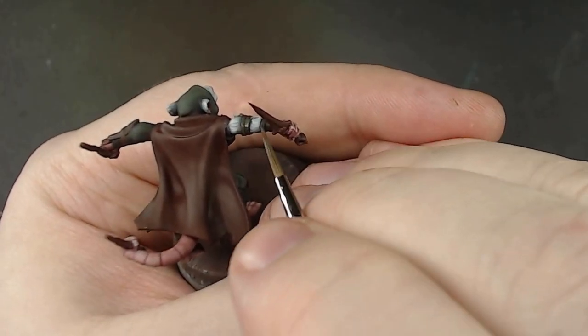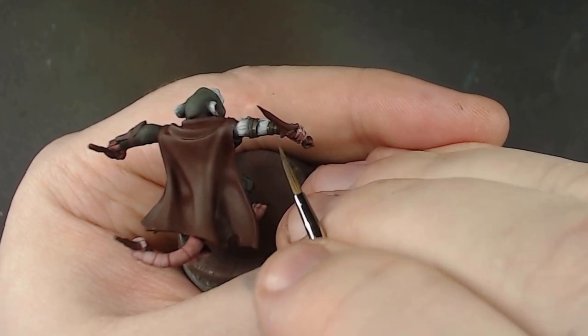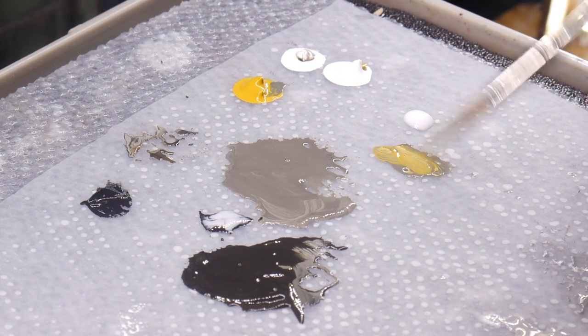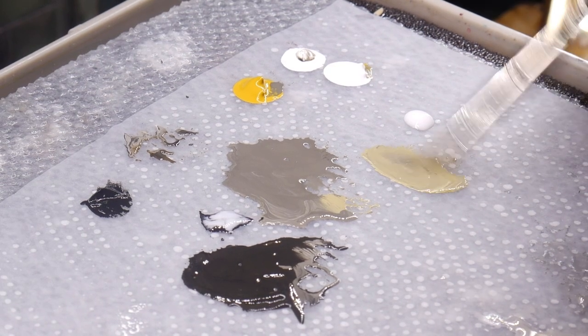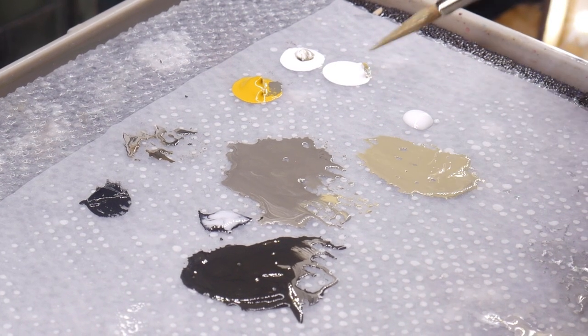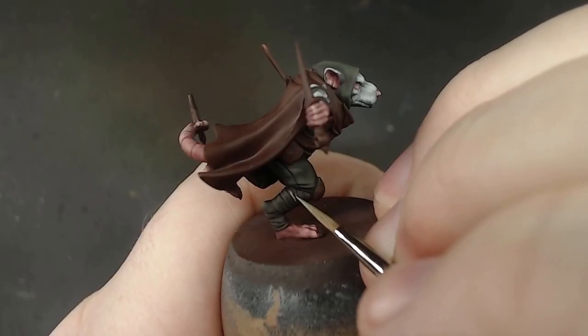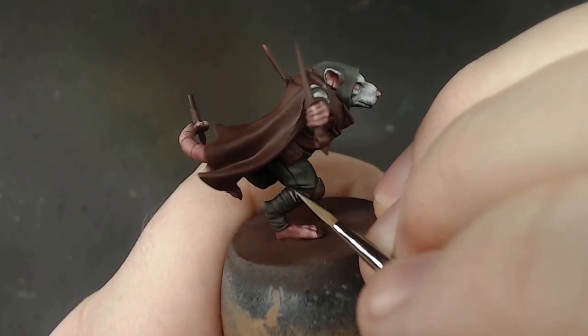Once you get the zenithal done, ask yourself if you need a break. If no, keep going. Then when the basecoats are done, ask yourself again, do I need a break? Something like a dip or a heavy wash is a perfect breakpoint. Because there's a physical reason to stop, waiting for things to dry.